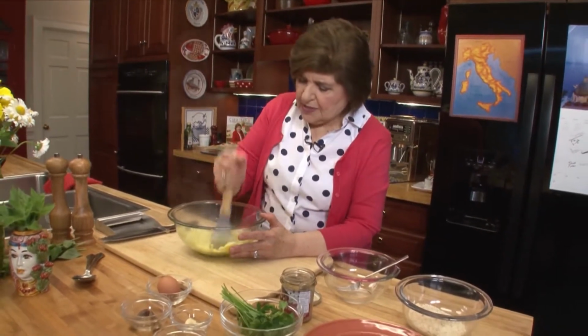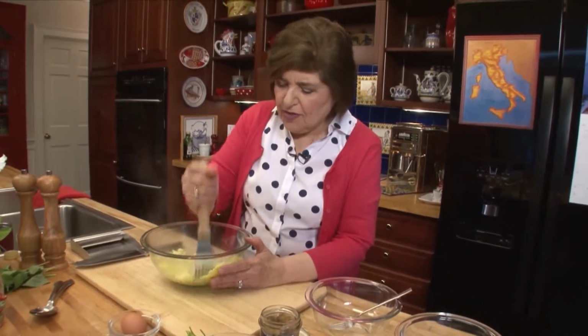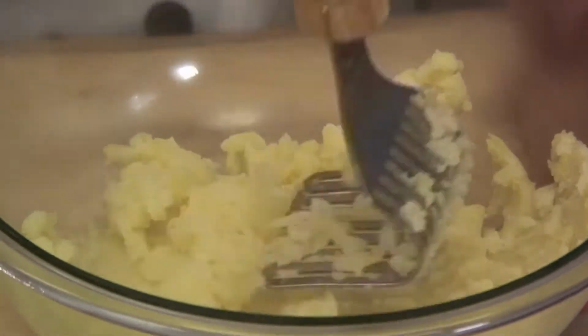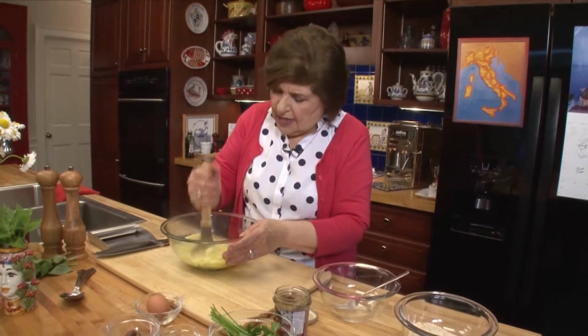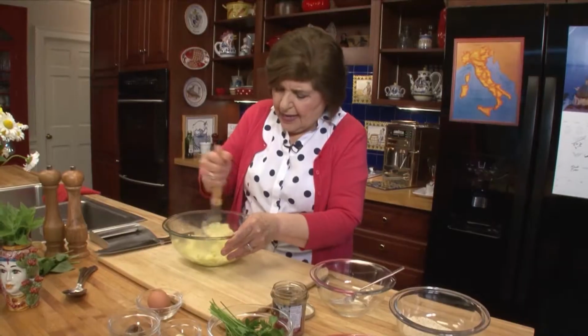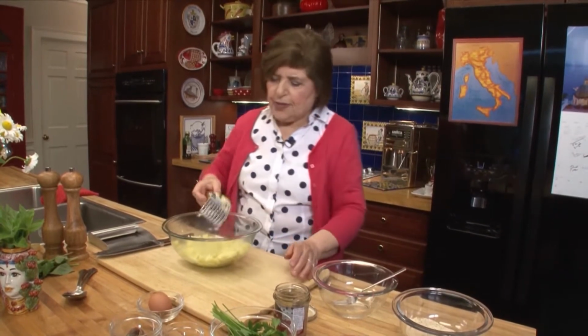So when I cook potatoes, I never boil them. I just poke them and put them in the microwave. And on high power, they cook in very few minutes, because if you boil them, you're adding a lot more water to the potato, and then I would have to add a lot more breadcrumbs, so I don't want to do that. So get two potatoes mashed by hand. Don't do this in a food processor, because you'll just make the mashed potatoes gummy.